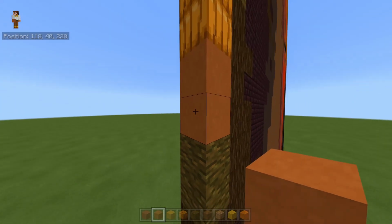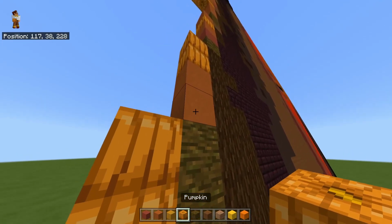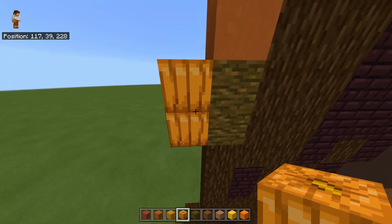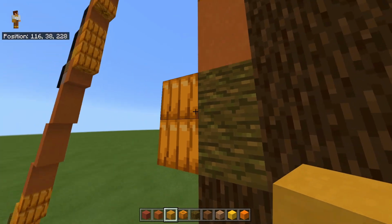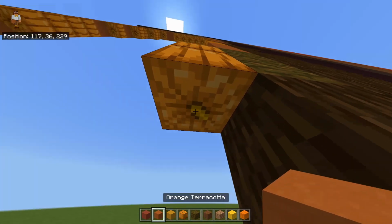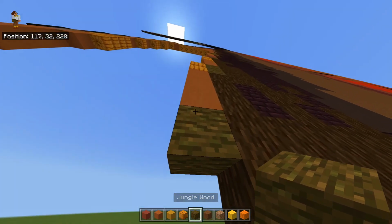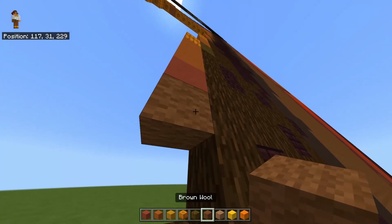Place 2 blocks going down on top of these, and then underneath, from those 2 we had going down, you are going to place 2 pumpkins going down to the left like so. These were orange terracottas, these are 2 pumpkins, which should be to the right or to the left of these jungle woods. But underneath these pumpkins, you're going to place 3 orange terracotta going down with a red terracotta below that, and then 2 brown wool below that.